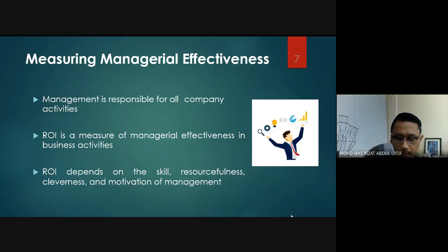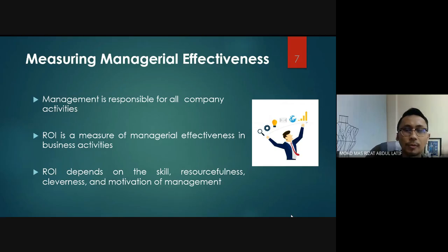So return on invested capital, especially when computed over intervals of a year or longer, is a relevant measure of the company's managerial effectiveness. So you're able to study whether the board of directors are doing their job wisely or in a very high level or not. So if the ROI is not in good condition, meaning to say something is wrong with your management team. Okay, maybe there is a problem in terms of not being good enough, not clever enough to manage the capital of the organization, or maybe there is indeed a problem in terms of discipline and so on.